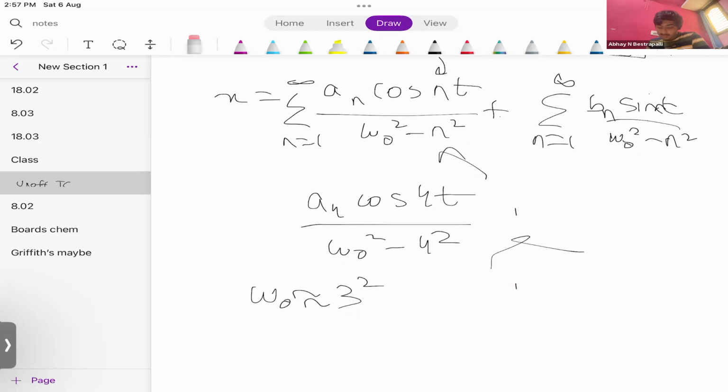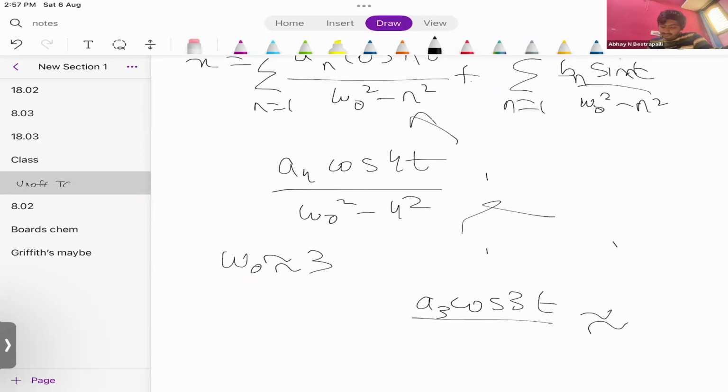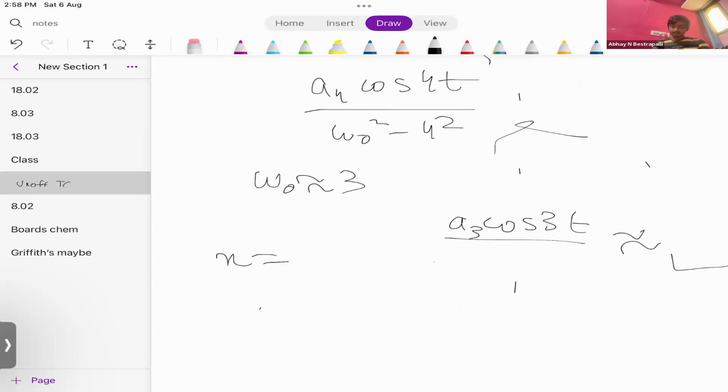So if, for example, omega naught squared, if omega is really close to, let's just say 3 in this case, then the cos 3t term will be really high. Okay, and it will dominate the rest of the terms, which means the entire solution will almost be behaving. There'll be irregularities, but let's look at the limit. It will almost be behaving like a function with the frequency itself, right? Okay, does anybody have any questions?